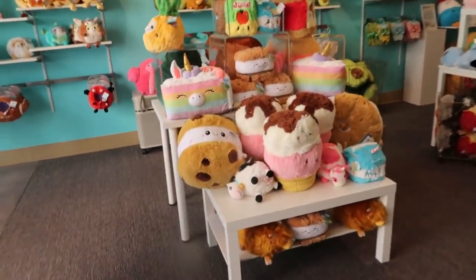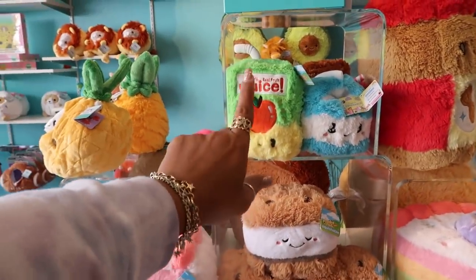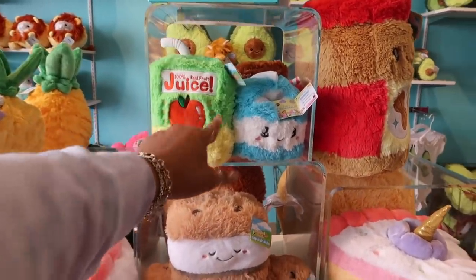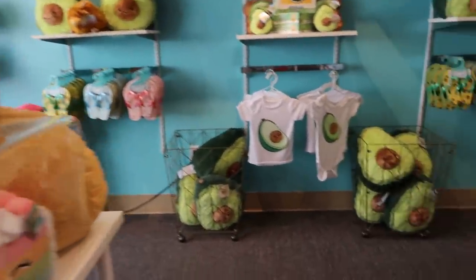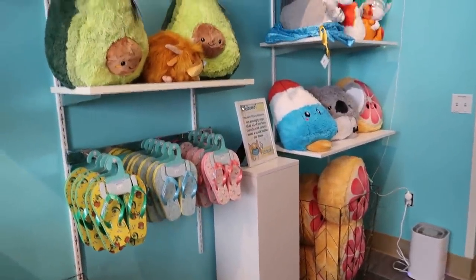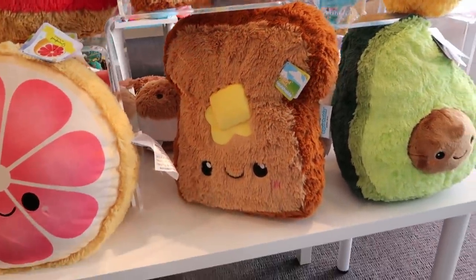There's some bigger stickers up here too. This side of the store and we'll be done. You've got all the sweets — you have the s'mores, you have the cake, the little juice box. Pooh Bear was just drawing me a juice box last night — he goes on a little channel on YouTube and learns how to draw for kids. Look at the little cookie. The avocados and the little onesie and the t-shirt. And I was wrong — hold on, there's a piece of toast too. So cute!